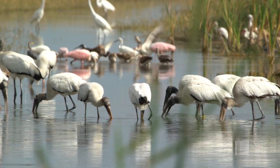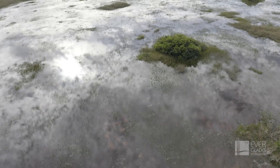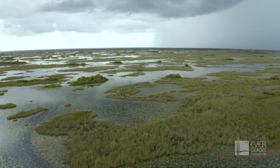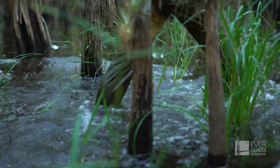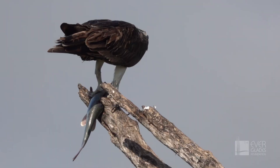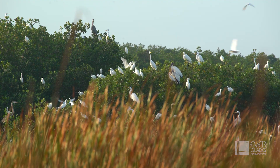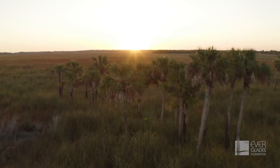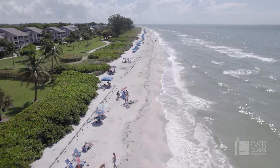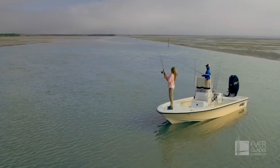Instead of wasting precious fresh water, Everglades restoration will store it in reservoirs south of the lake. It then will purify it through 60,000 acres of man-made wetlands so it can safely nurture the Everglades and restore fresh water balance to Florida Bay. It is the largest environmental restoration project in history, now more than 21 years in the making. It promises to restore America's Everglades and Florida Bay and reduce the algae-causing discharges into our Caloosahatchee and St. Lucie estuaries.